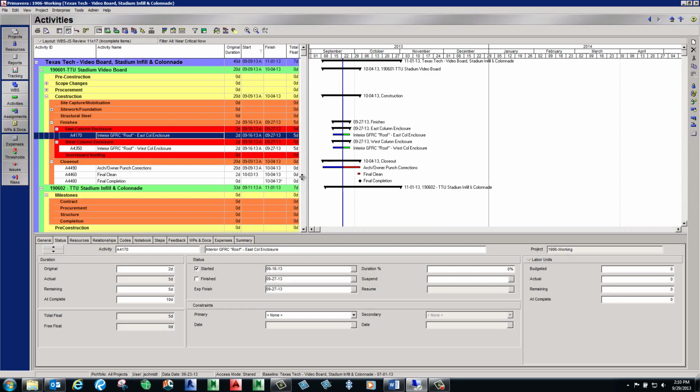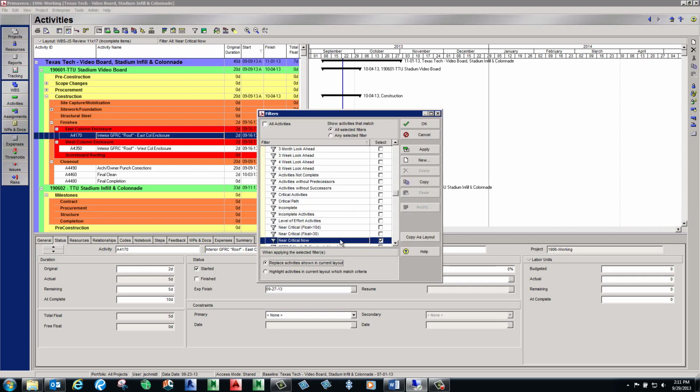So how can we modify it if we need to? Let's go back up to our filters. The near critical now is selected, but if you'll notice, since it's under global, the modify is grayed out. We can't do anything with this one. So what we need to do is get that near critical from the global down into our user defined. If you look down here, I do not have it. It's very simple. Just make sure that it's selected, click copy, and then paste, and it puts it right down in your user defined automatically. It's that easy.